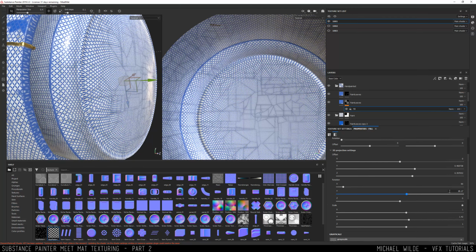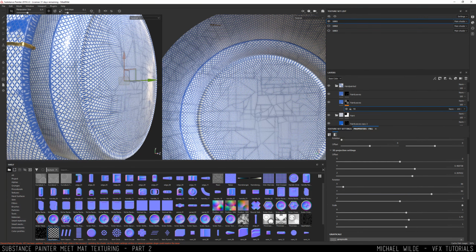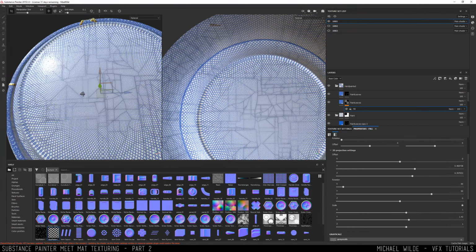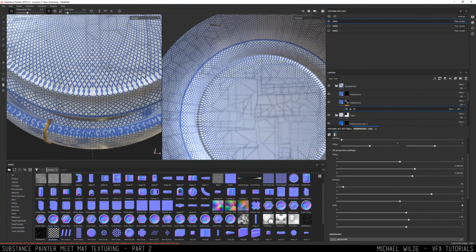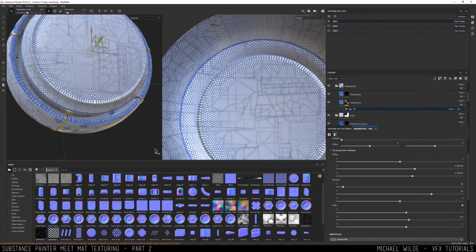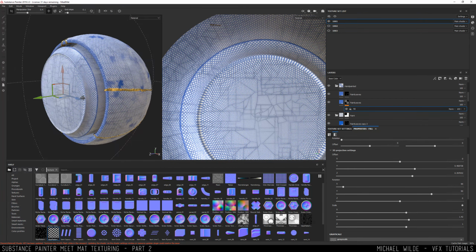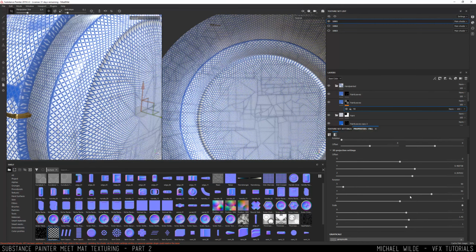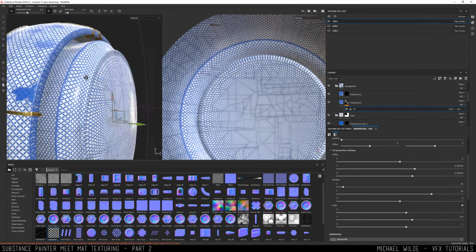If I just change that to 90 degrees, then the seam will be at the bottom and the top rather than the sides, and it's just a little bit more conspicuous. So I don't have a seam there. It probably is just one seam actually, isn't it? Yeah, so I've now got a seam down the end. And that's the best place to hide it, really. If you knew it was only going to be seen from one side, then you could probably tuck it to the other side. But for me, that looks pretty good.